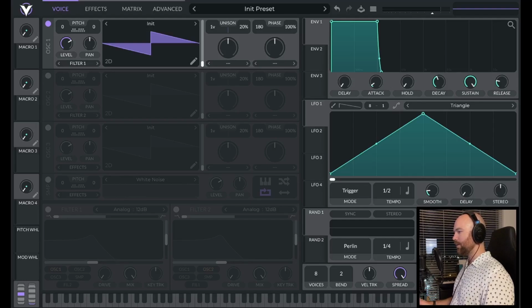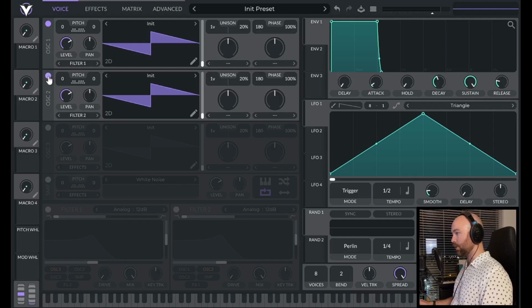Now, keep in mind, it really doesn't matter how you sound. I mean, I'm a terrible singer, but I'm doing this anyways. As long as you can get close to the frequency that you're hearing in your head, this is a beneficial exercise. And you can whistle, you can do whatever you need to do to get that sound out. So what I'm going to do is use oscillator 1 as a reference, and I'm going to sing along with it. I'm going to use oscillator 2 as a goal.